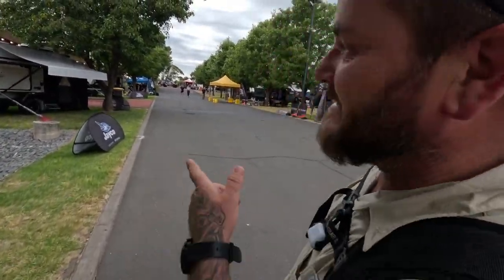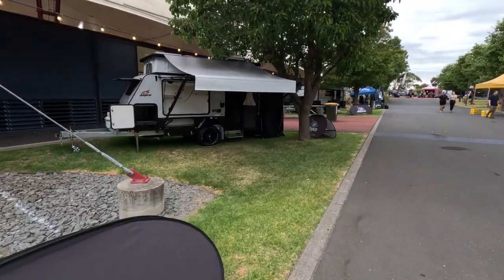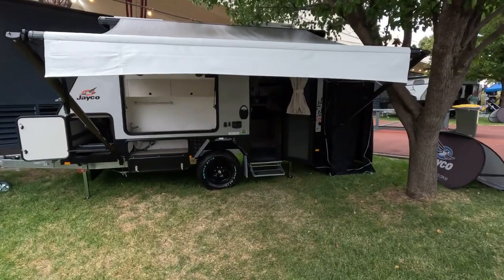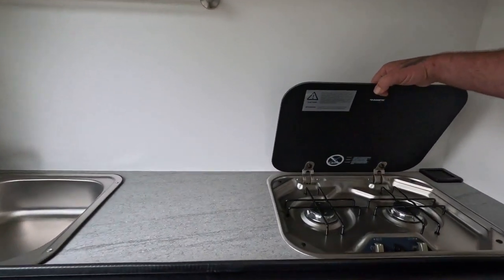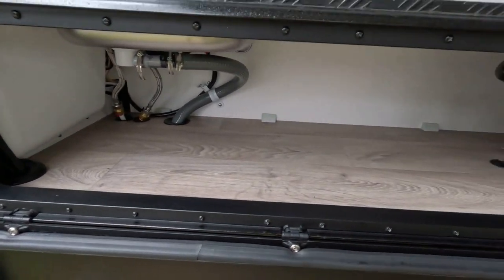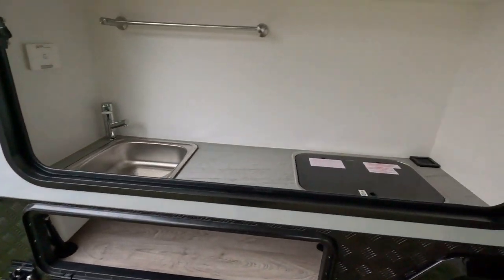Let's go over this one. I think this is the Cross Truck. These are good little off-road ones that Jayco do, and as you can see, they've got the outside kitchen area. Probably not for us, because it's too small. But hey, what's this? Outdoor kitchen. It's got your sink in there, bit of storage, a place to put your barbecue and a pull-out tunnel. Pretty cute. It's in the bunk. Storage in there too.